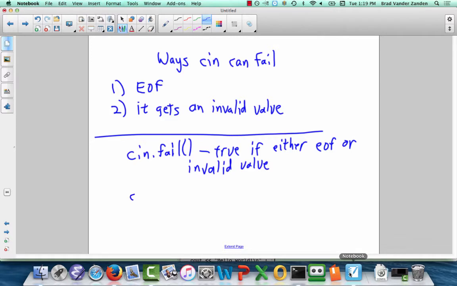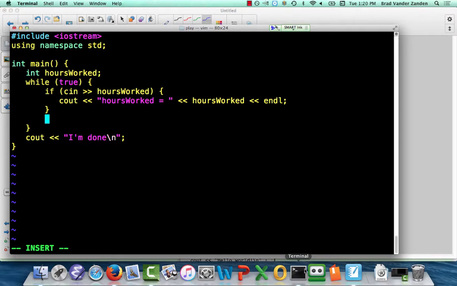However, there is a second function which we told you not to use in 140, but which you're going to have to get familiar with in 102, but in 140 you need to get familiar with it. True if EOF. So this gives us a way to distinguish between an invalid value and EOF.